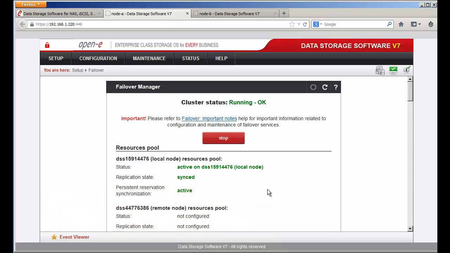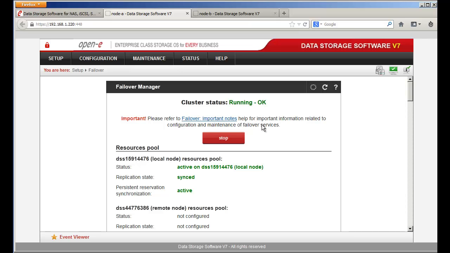If you see here, I'm running in the failover manager. Currently, the running status is OK. So I have two systems up here. If you notice, I have Node A on this tab here, and of course, I've got Node B. I like a good naming convention because it helps organize, and it's for administrative rights. It's also good as well.